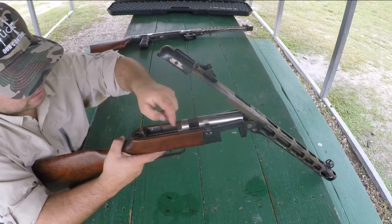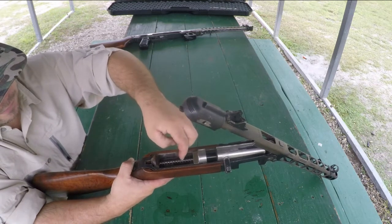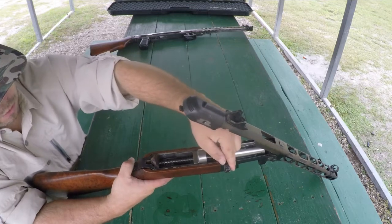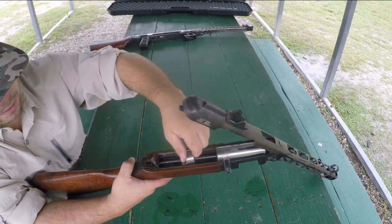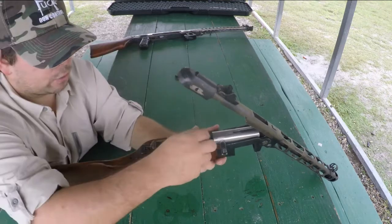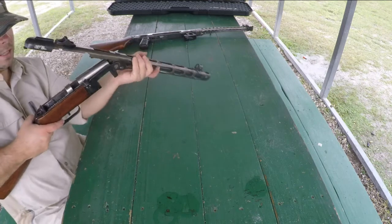Now the spring that I'm using on it, if you look, it's just a double spring system. So there's the factory recoil spring on the inside that goes through and attaches to the front bolt here. But then behind it, it has a second spring that just goes over it that only contacts this rear bolt section. And it's actually a 1911 recoil spring. I'm going to see if I can get this locked back really fast so I can kind of show you what it's going to do.